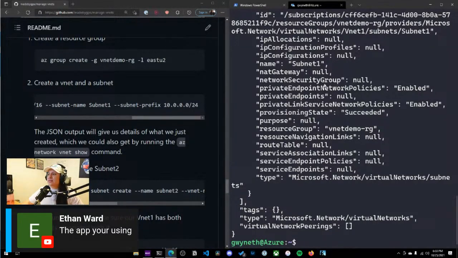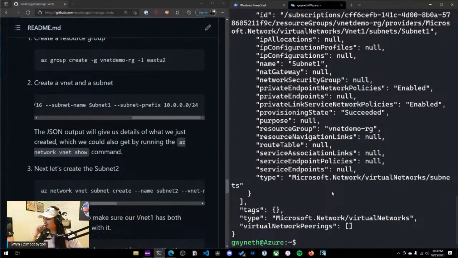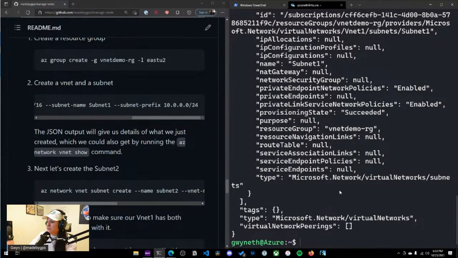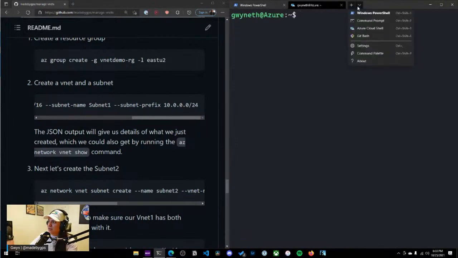Oh, okay. This app is just a Windows Terminal. This is the newer Windows Terminal that you can get from the Microsoft Store. I think you can actually get it from GitHub as well. I'm not 100% sure. It might be only the Microsoft Store. But yeah, it's a Windows Terminal. It's the defaults, I didn't do anything really to change it. And it's cool because you can open Command Prompt, Cloud Shell, Git Bash, and add more things like WSL2 and all that kind of stuff in here.